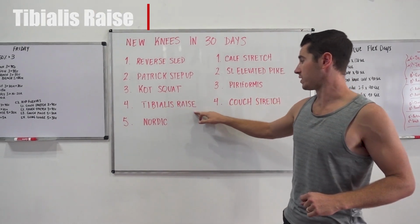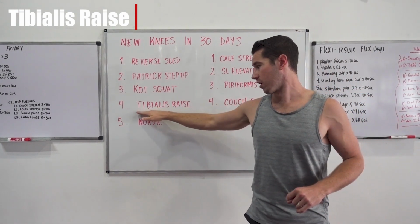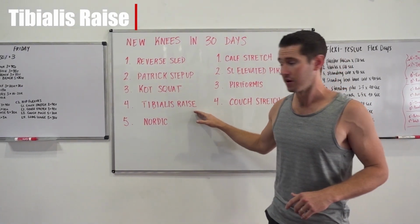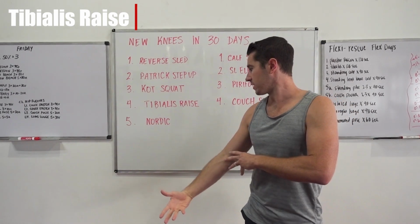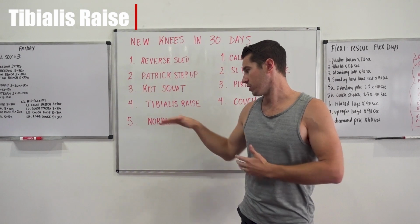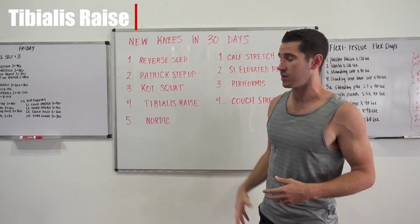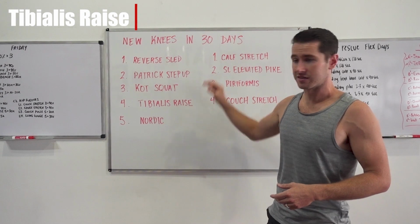Then the tibialis raise. If the calves and if behind the knee is tight, it's going to be harder to develop the tibialis, but it's already opened up from all that, so you're going to be able to develop the tibialis a ton. This is like your first line of defense against knee pain. Meaning if your knee ability is great, you could probably be fine without that first line of defense. But this is one of the areas. These are all things that I've seen people do that have worked knee miracles in these exact orders.